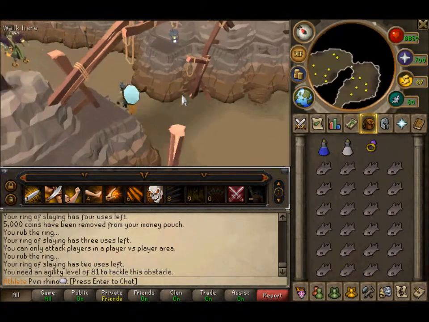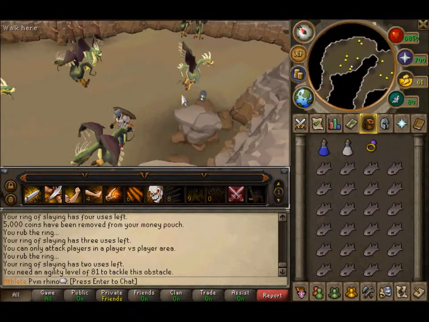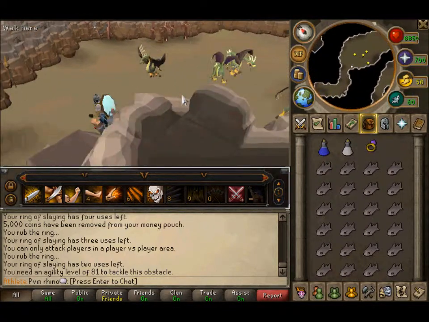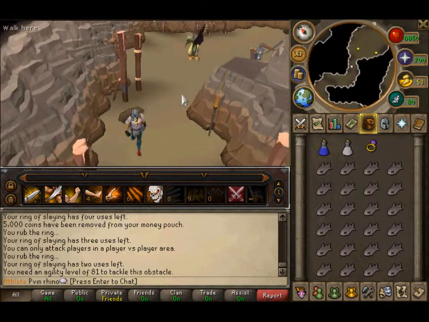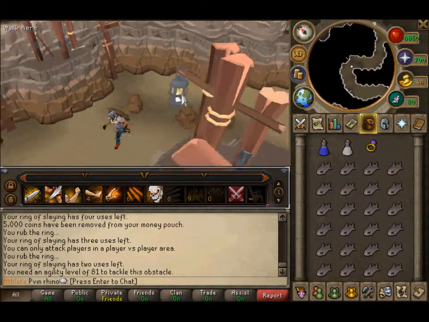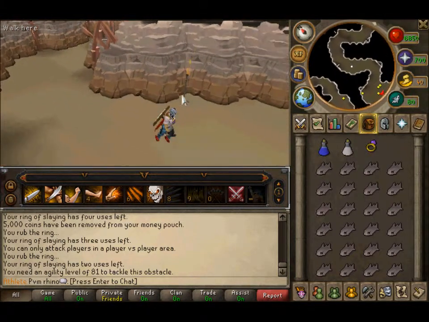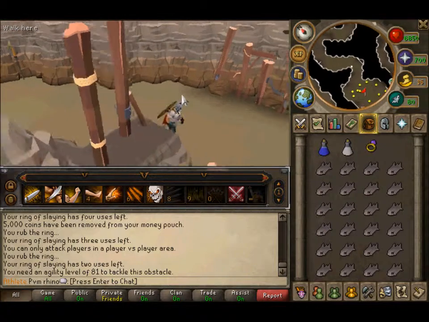So while I'm walking, I might as well say some tips. Nothing auto attacks you in this dungeon, so you will have no problem just walking straight through, and no problem putting protection prayers on and stuff, because nothing will automatically attack you.